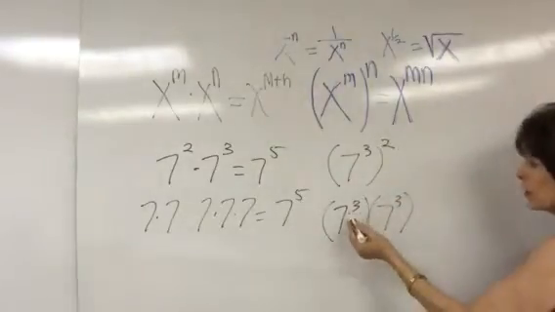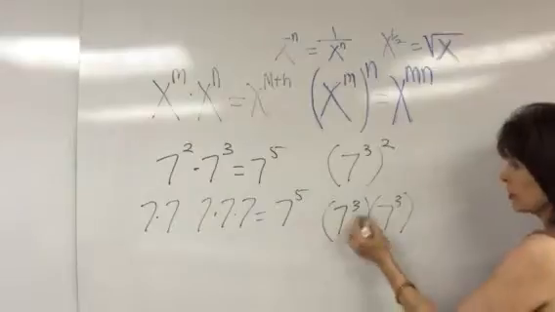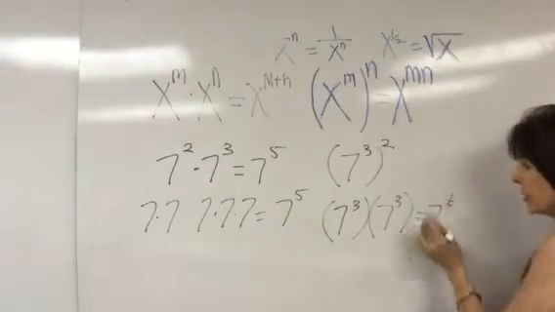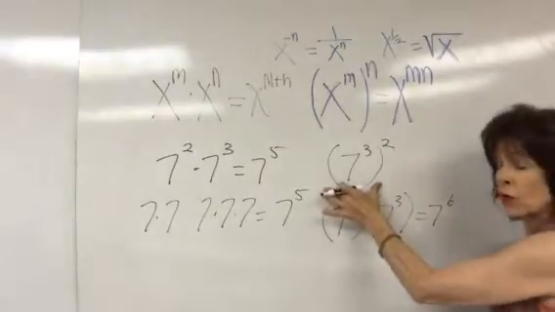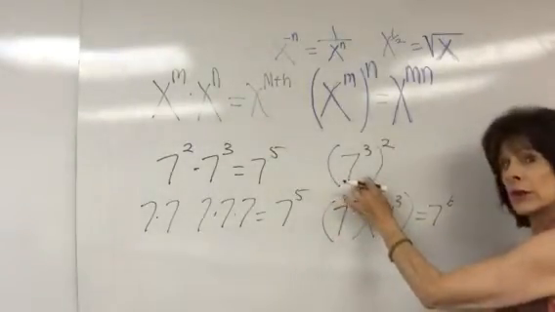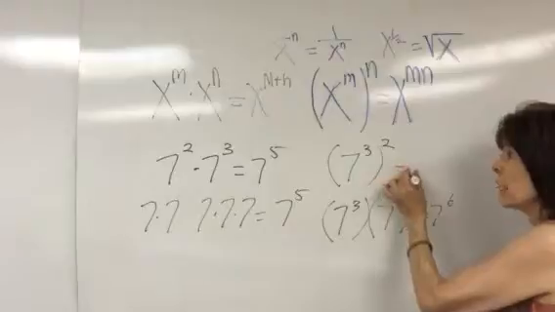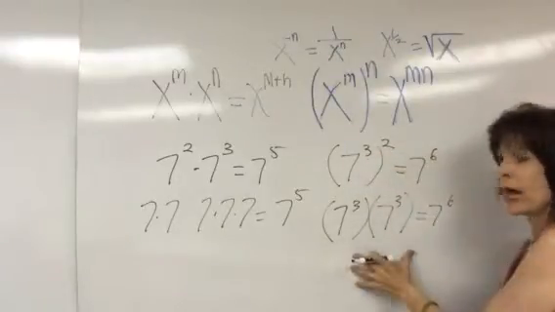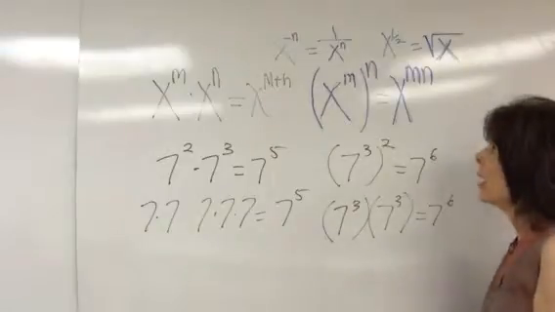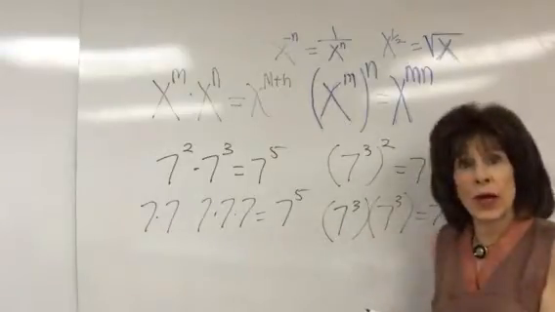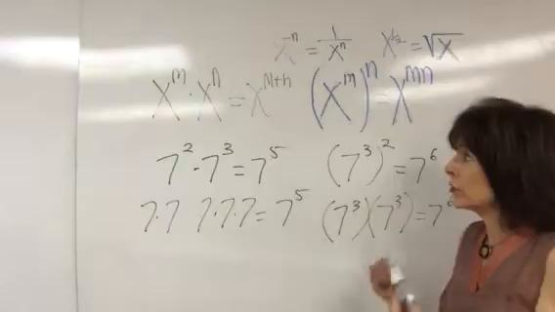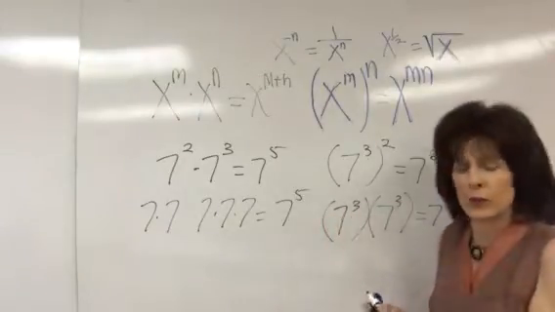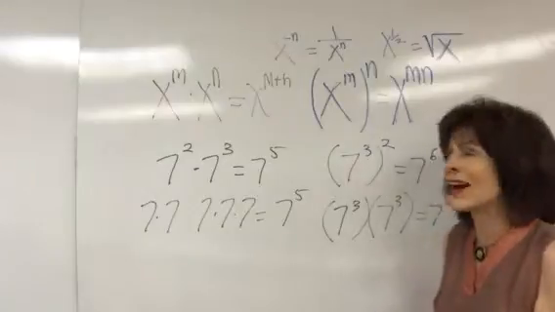Okay, well, you can see here, according to the first rule, 7 to the third times 7 to the third, you add the exponents together, and get 7 to the sixth. But if you leave it in the original format, 7 to the third to the second power, you end up saying 3 times 2 is 6. So that's where that rule derives from, and hopefully this example will help you remember in case you're taking a test and you get confused about the rule. Kids get confused about the rules all the time.